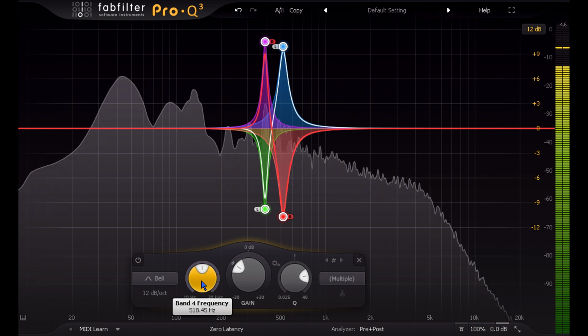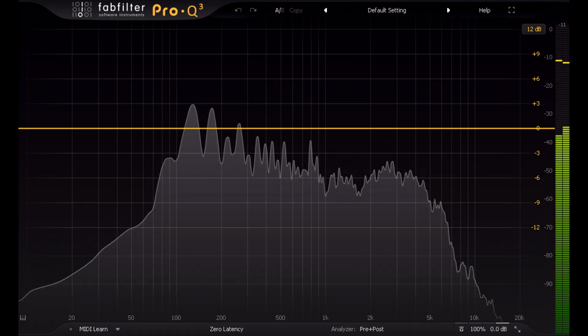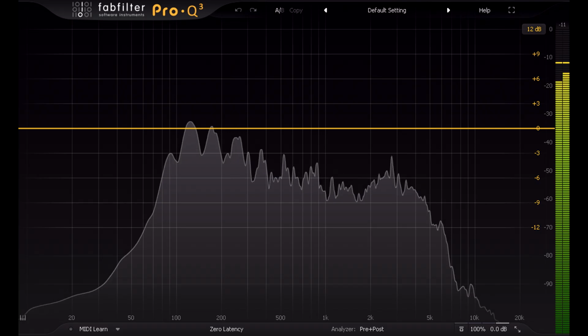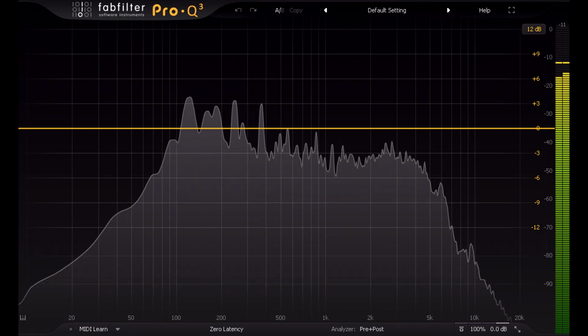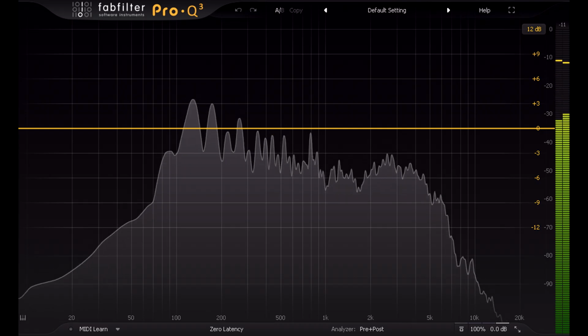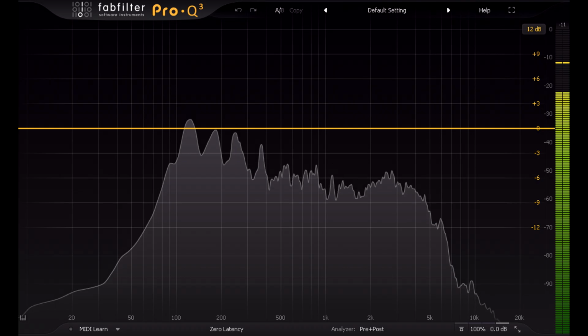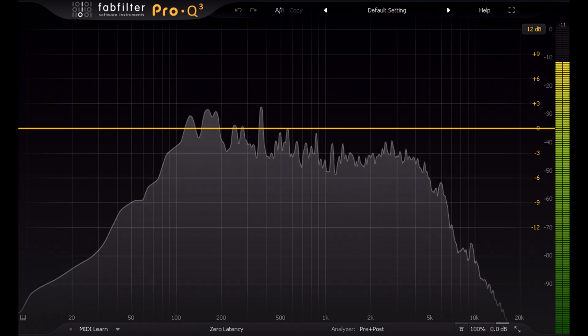Record the part twice and pan them hard left and right. When double tracking like this, it usually sounds best when you play as tight as possible and try your best to play the part exactly the same the second time. But no matter how tight you're playing or singing, there will inevitably be phase differences between the two performances. And that's what we're exploiting to create the sense of width.